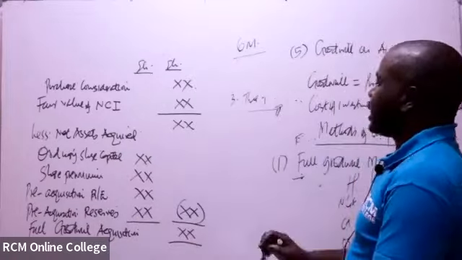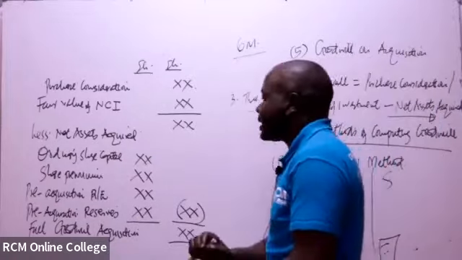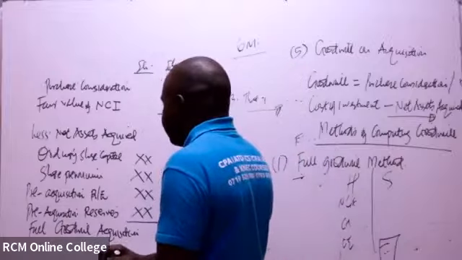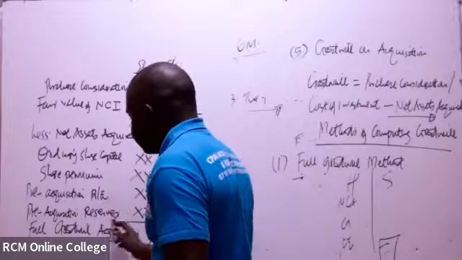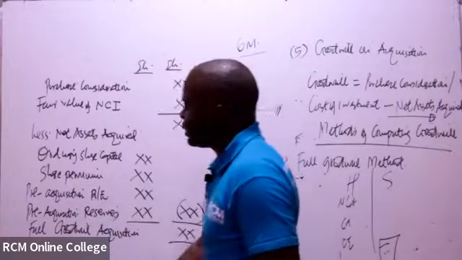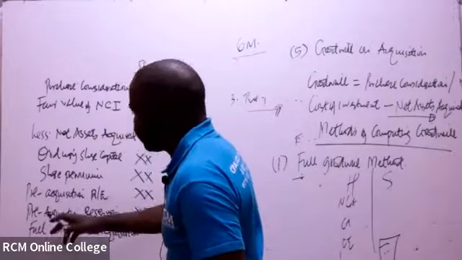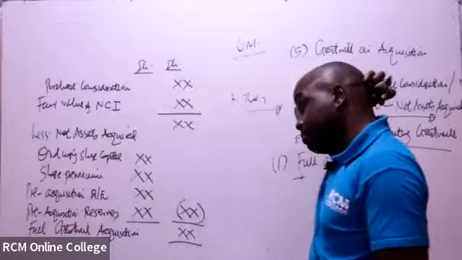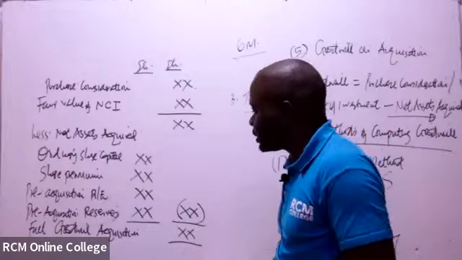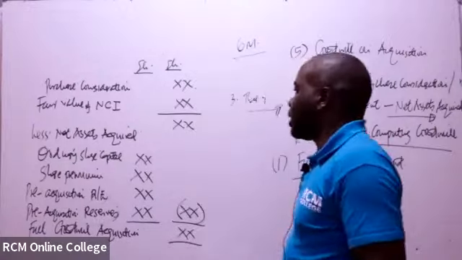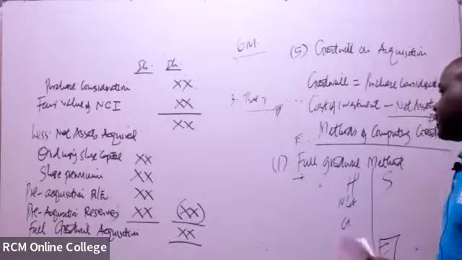So that you can end up getting the value of the net assets which are acquired. Remember, these are still part of the net assets, part of the equity. But now you pick the ones that were there before the company was acquired. You bring them here, you add, then you deduct. When you deduct, you get the full goodwill on acquisition.